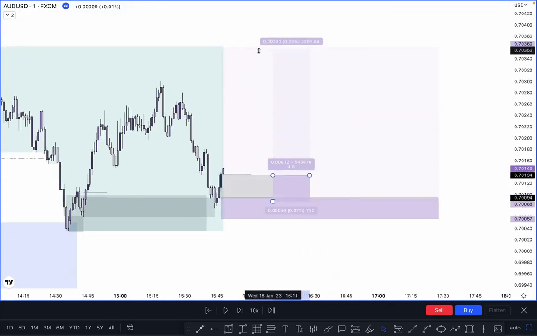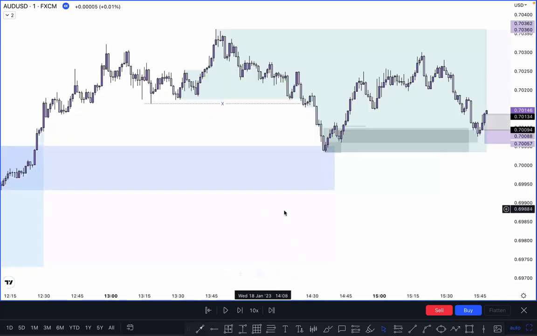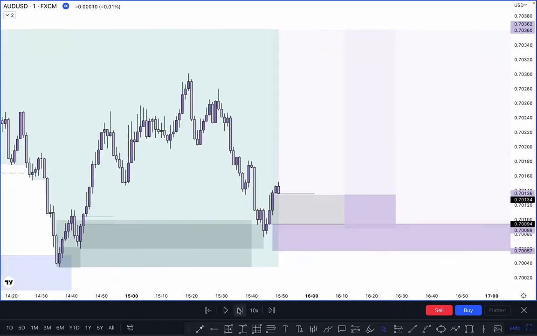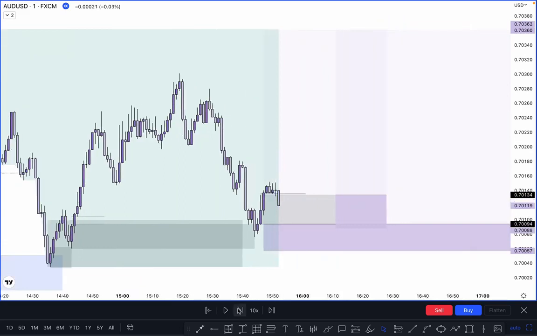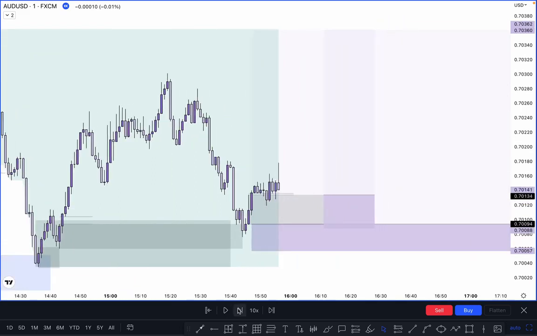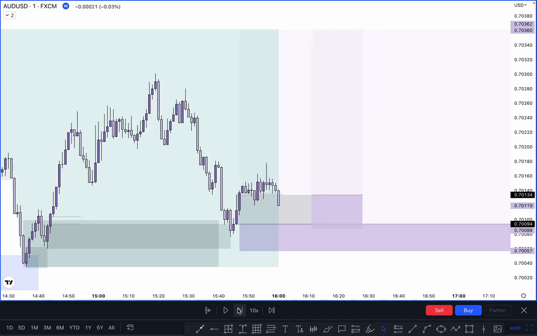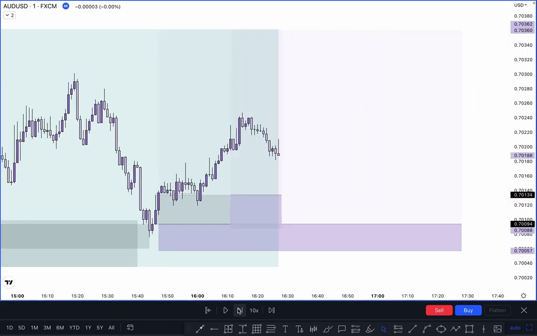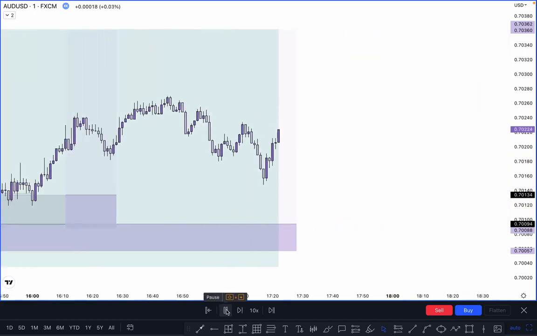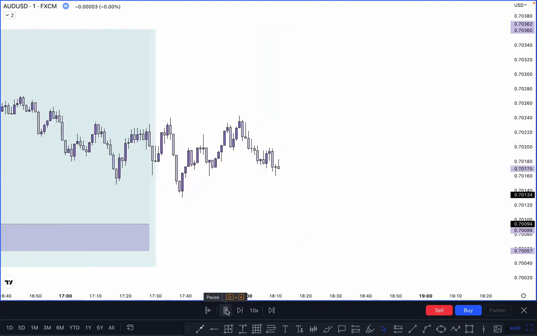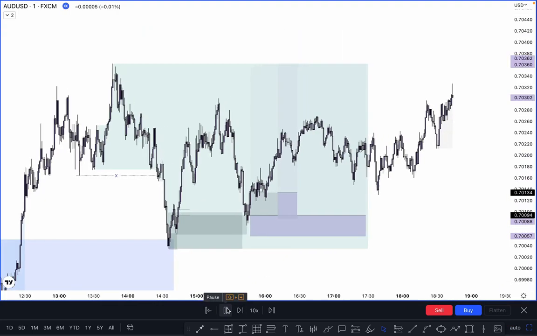Okay, and this one is your final target, which is here around the 5 hour. So let's see what happened next. Okay, finally the market mitigated this order block, and then what happened here? The market continued going higher high. All right, let's see. Nice, going good. The market is trying to go higher, continuing on the upper side. Let's see what happened next.